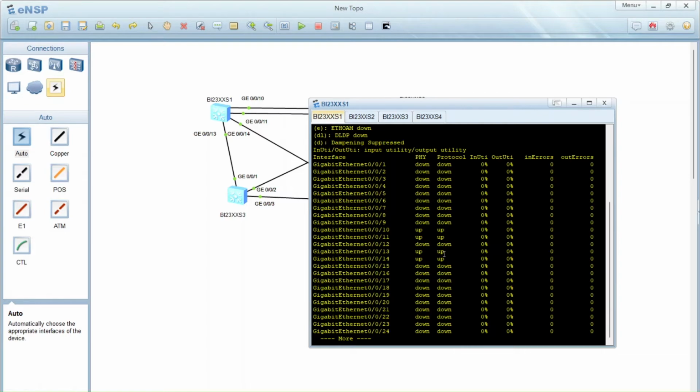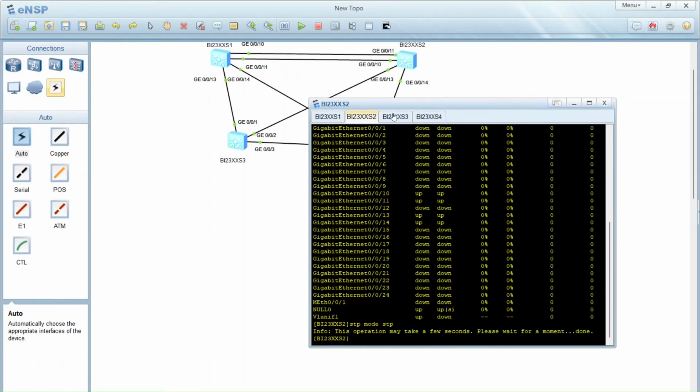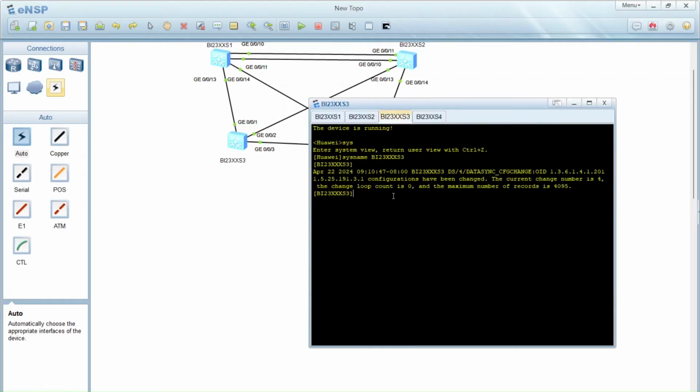Okay, make sure you enter under the system mode. So you're going to type, no need to enable, because by default every switch already enables STP. You just need to tell which of the STP modes you want to use. So here we are using STP. Okay, so go to switch 3 also. Type the STP mode, enable STP. Then switch 4, same thing, STP mode, STP.